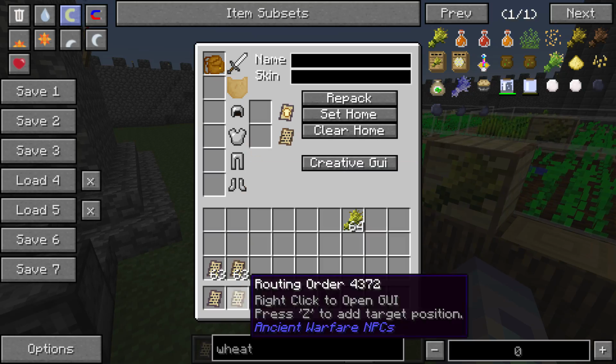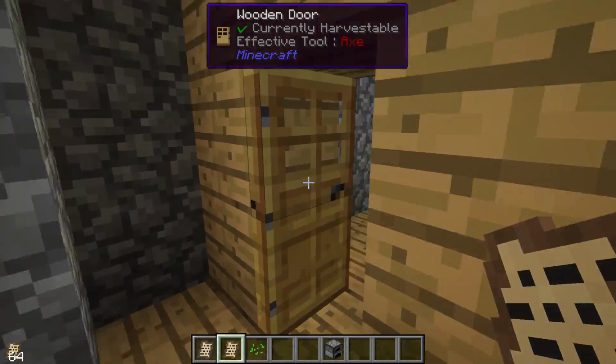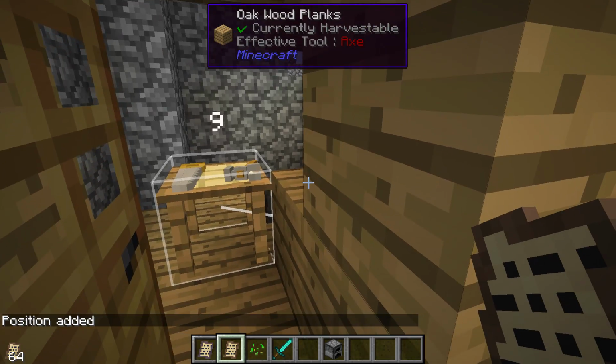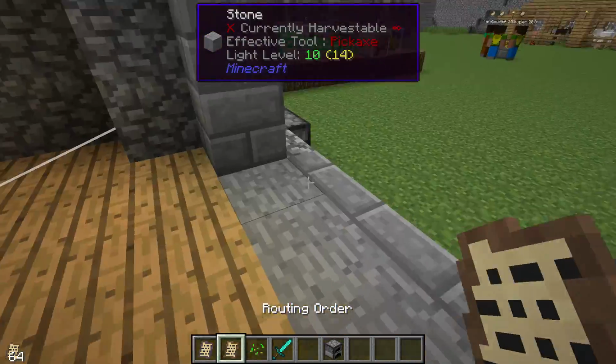But that's not enough. So what we need him to do now, and he won't do it while we've got his orders, is to go through here and put all of the wheat into this inventory. This should also be set up, but this takes a bit of experimentation as well. In this case, we want him to fill the target or deposit the match, deposit anything that matches wheat into the upper inventory of this auto crafting station.